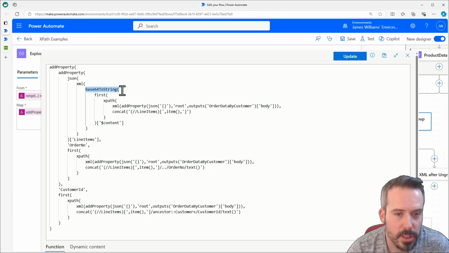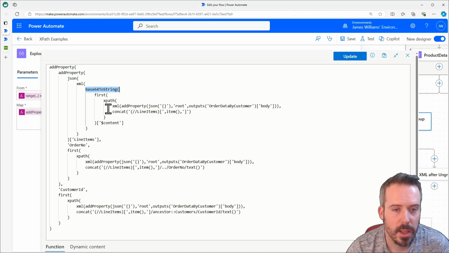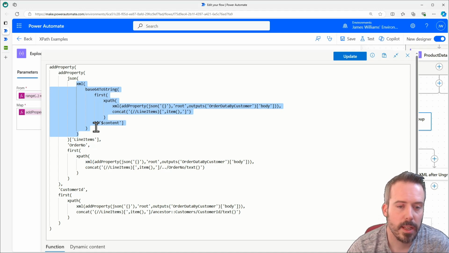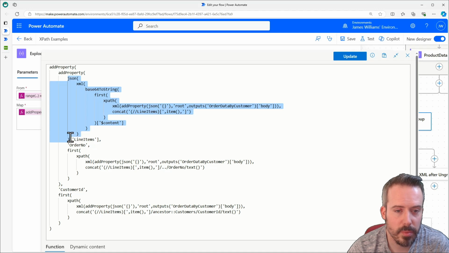Then I've turned that into a normal XML string using the base64ToString function. And then I've wrapped that in an XML function, which turns it back into a proper XML object within Power Automate. And lastly, I've wrapped that in a JSON function, which turns it back into a native object within Power Automate.